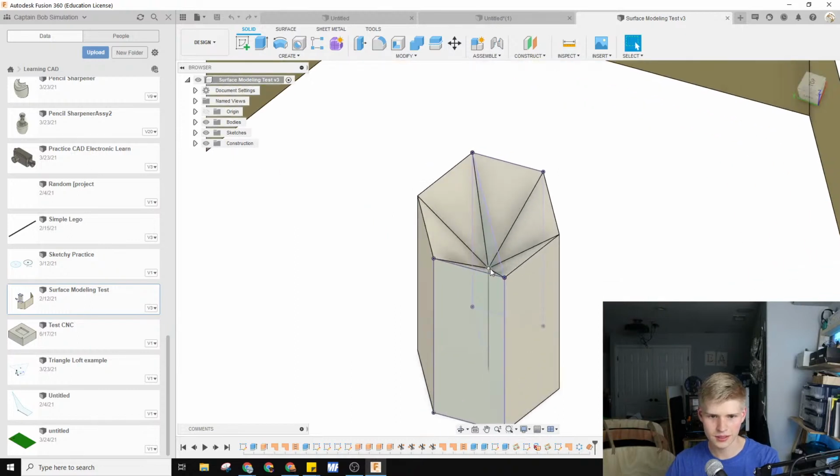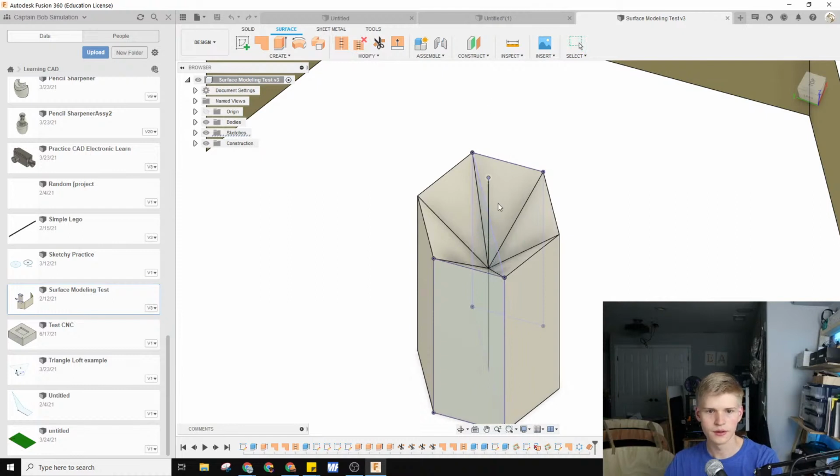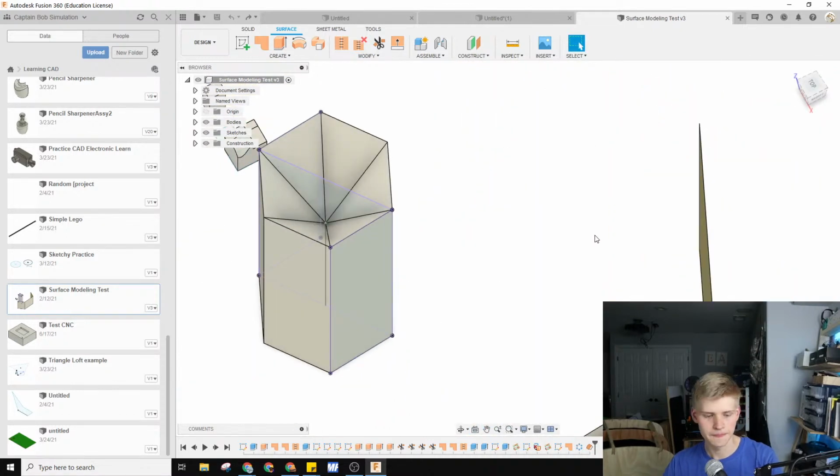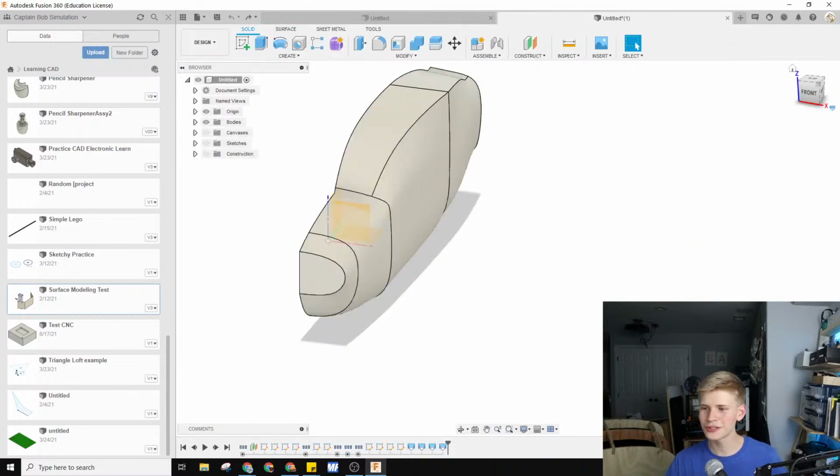So this is a surface exercise. I do want to show you this, I think it's cool. You can do weird stuff with the surface, and you can move this point up and it does this instead. But yeah, I've learned so much, and I would like to put this out there. Am I trying to make money? Yes, I'm trying to make money to offset the cost of this hobby. We checked out the budget. It was like negative $3 an hour, which is far less than minimum wage, I believe. So yes, I am trying to make money.